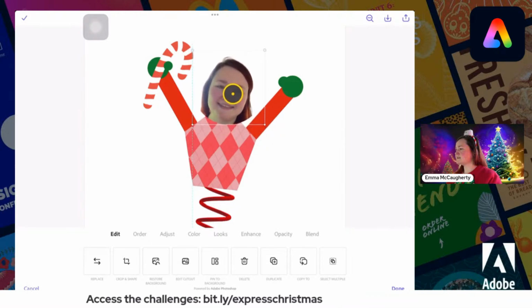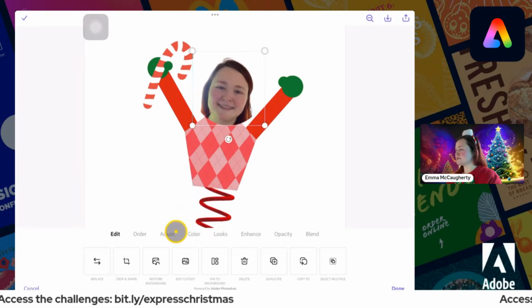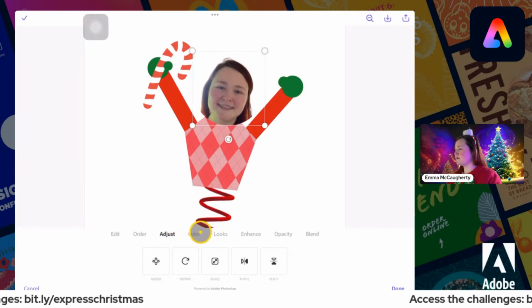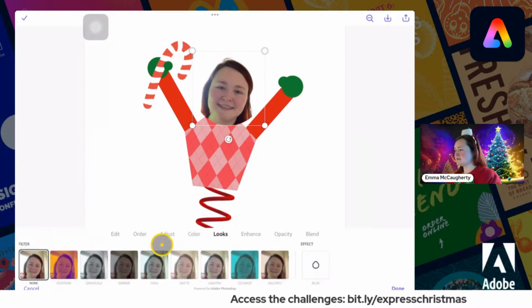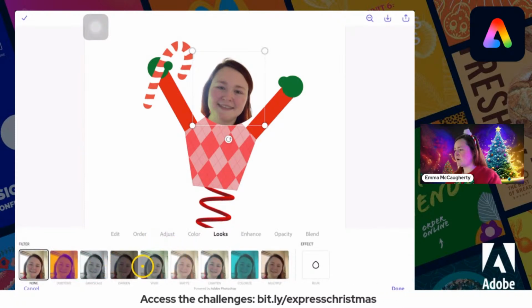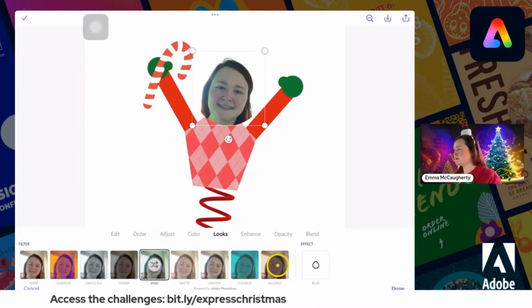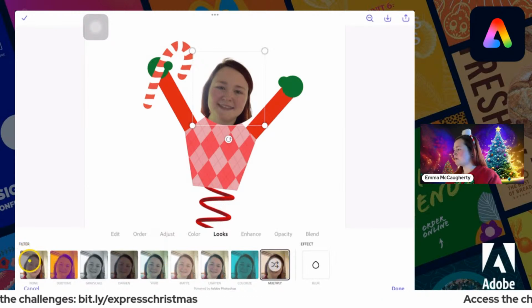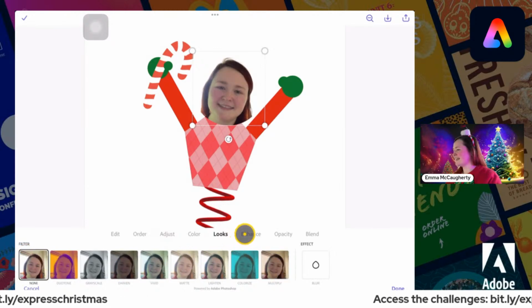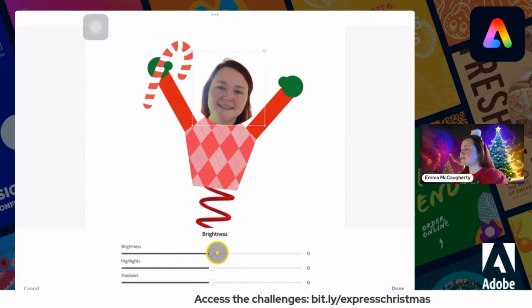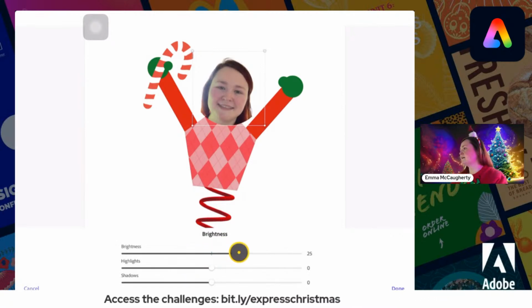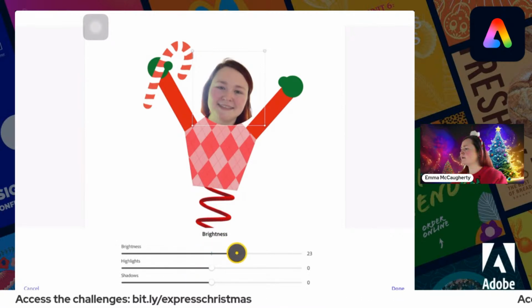Very nice. And you can make some lovely color adjustments here. So you can brighten it up. The relatives want to see your lovely bright face. So we can make it nice and vivid. We can multiply that. I'm not going to do any of that. I think I might go to the enhance option. Lovely. This is where I want to play with the brightness a wee bit, bring that up.